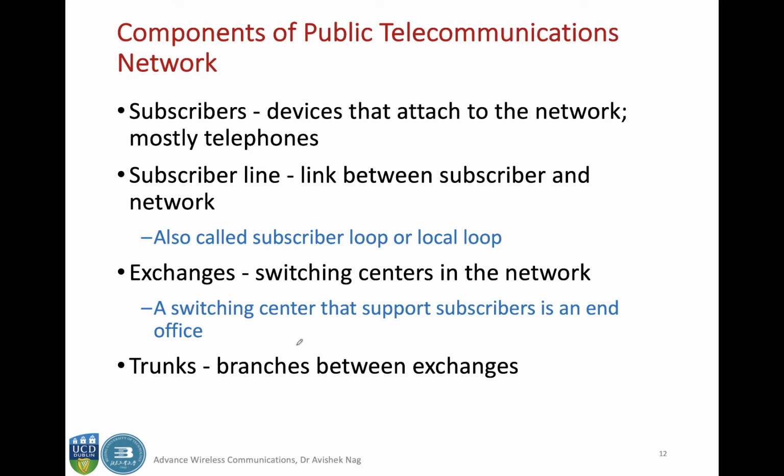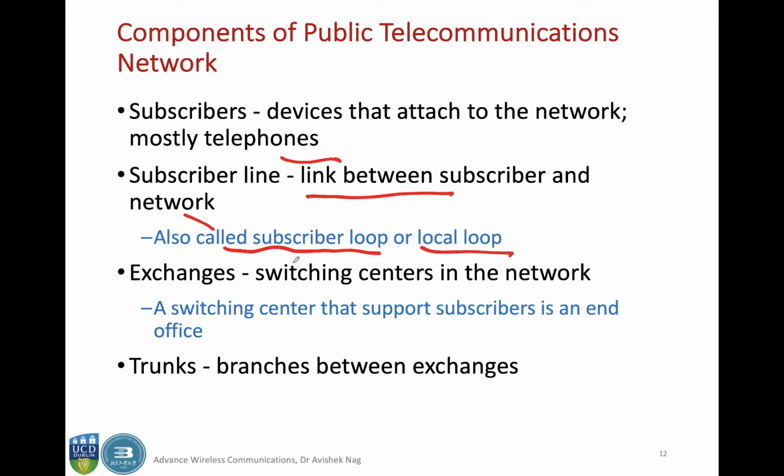One example of a circuit switch network is the public telecommunication network, or the landline telephone network. You can have subscribers, which are the devices that attach to the network, mostly the landline telephones. Then you have the subscriber line, which is the link between the subscriber and the network. This is sometimes also called subscriber loop or local loop.